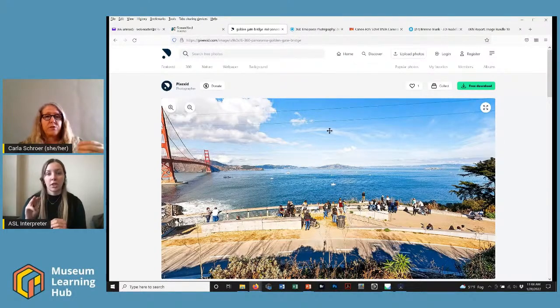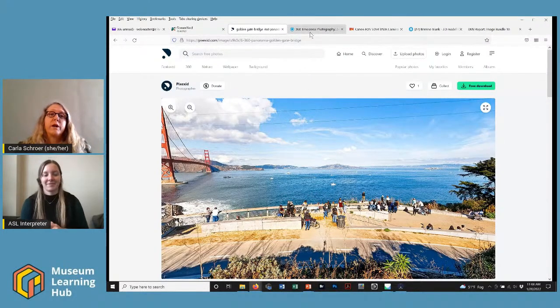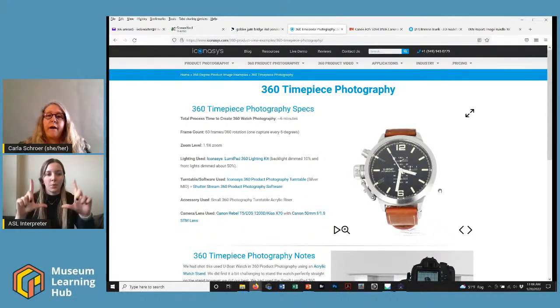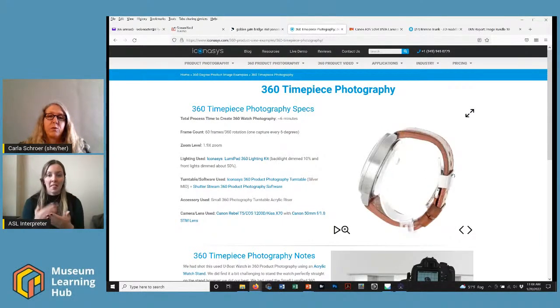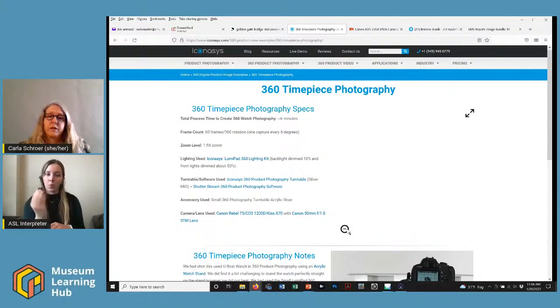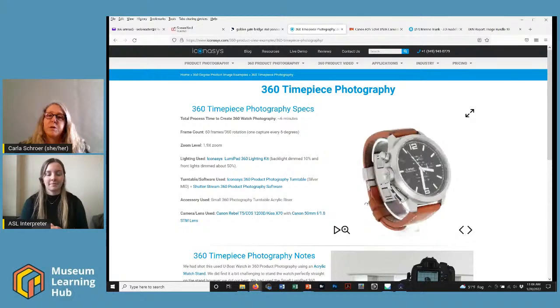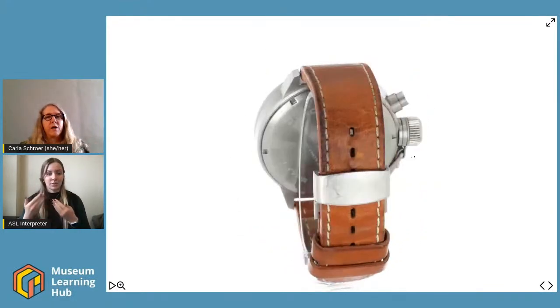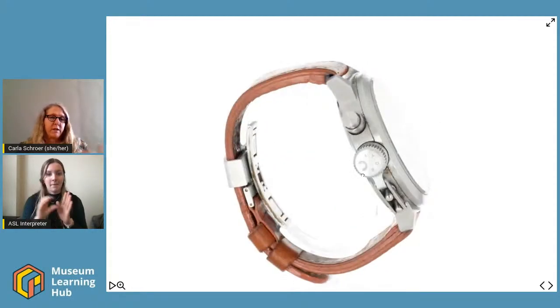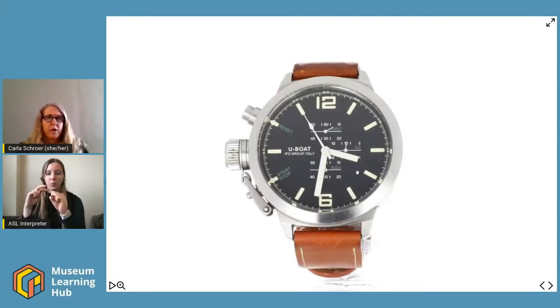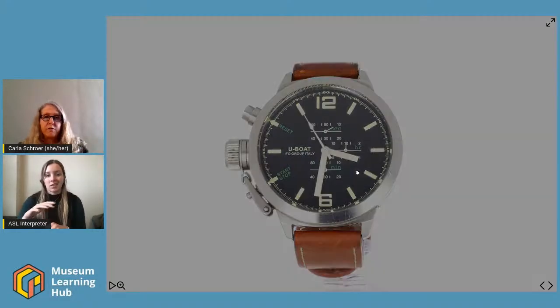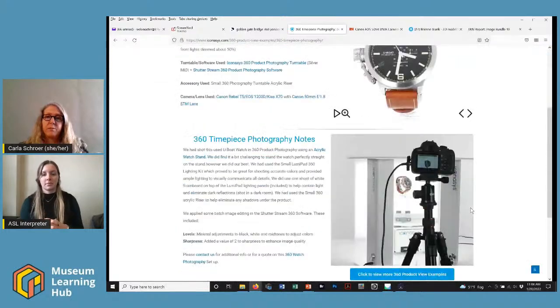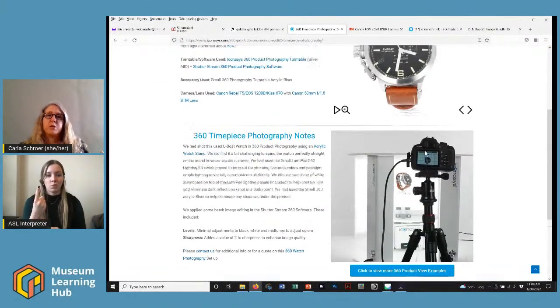Another option is we can turn this sort of in on itself, and we can put an object on a turntable and take some pictures, and then we can spin it around and zoom in and out. And for some reason that decided not to zoom. So this is a really, really simple way, if you have a 3D object, to be able to share the object and let people sort of see the backside of it and so forth, particularly in a collection space maybe where they could never see that. This is a simple case of just a single pass on a turntable. You have a camera and a turntable and you take a set of images.